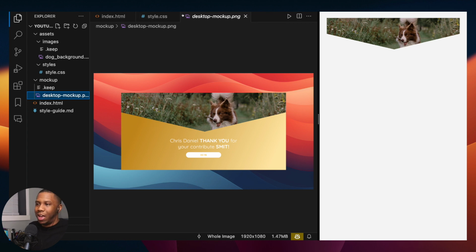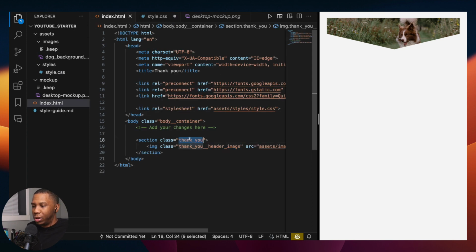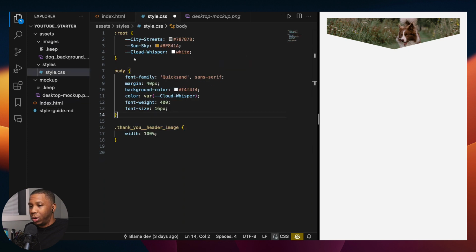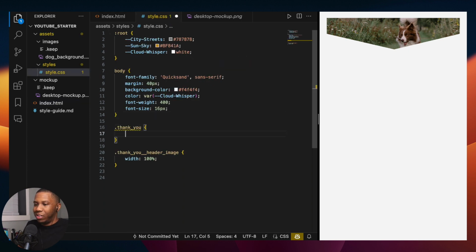So we're going to want to just add that so we actually can see a little bit better of what we're doing here. Okay, so we already know that our section class name is thank you. So let's go back and grab that really quick, and then let's just add that to our CSS. From there, we're going to want to set the background color to the colors that we're looking for.